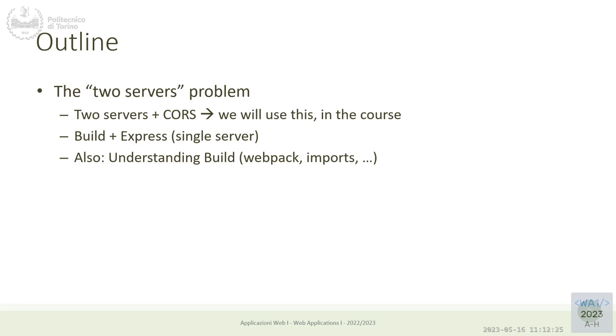So, like we did here, I have two terminals, and they run the client on one side and the server on the other side, and they communicate. As long as they live on different HTTP ports, they can do that, okay? Of course, we need to solve the CORS problem like we did, so that the server will accept the fetch calls from a different origin. We work with this option because it's easier. We have the server and the client decoupled, and everything is deployed immediately when we save the files.